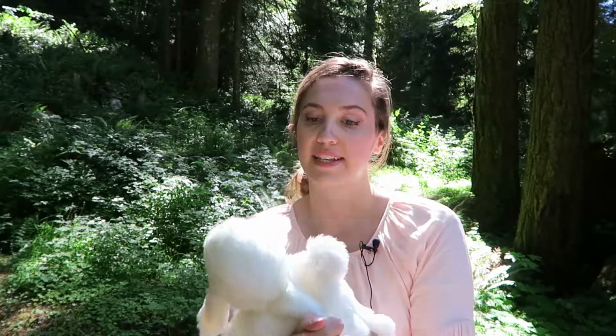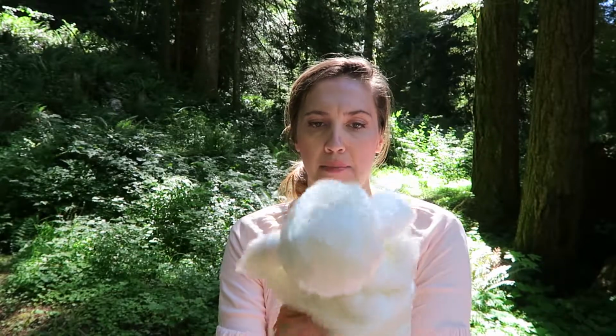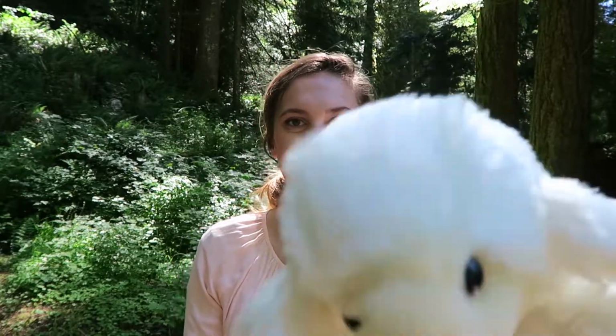And you don't have to get crazy expensive with puppets. I found these on the Mama app. I think it's mama.com or something like that. I'll leave a link to it below. It's a shopping app with super cheap puppets. This puppet is probably like $4. So it's a cute snuggly one.